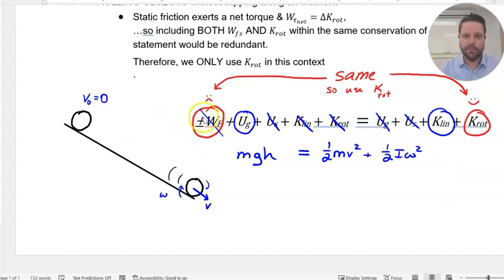Another way you could think about it is we don't really ever do work done by static friction through an angle. We would only ever look at work done by friction if it was sliding through an angle with kinetic. So again, for rolling objects without slipping, we are not going to use the work done by static friction because we're using the k rotational where that work ends up in its stead, and to use both would be redundant. So this equation would work out to be exactly what we had thought about it to be prior to knowing anything about work done by a torque.